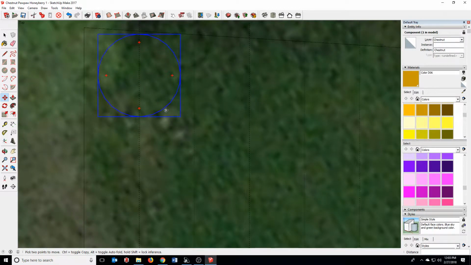I like to move from the middle here, so it won't let me just get it unless I infer from the outside by hovering a little bit. If I click here, you can see I can just move it, but if I hit Control, it'll make a copy. And as long as I'm snapped along this line, I can click anywhere. And then I want these 20 feet apart, so I'm going to type 20 feet.